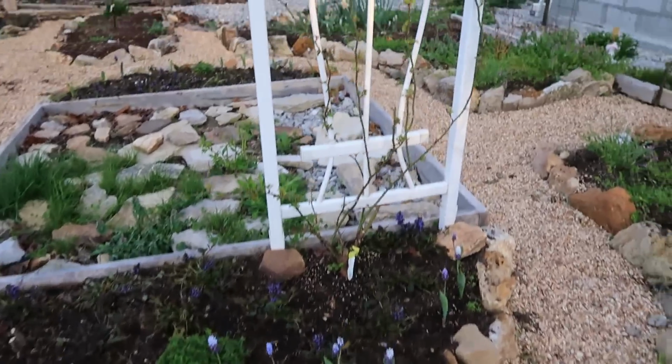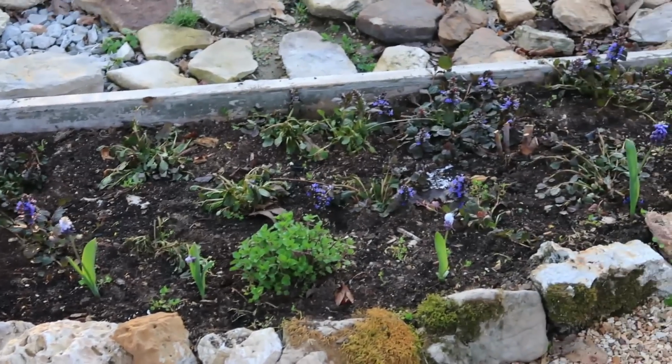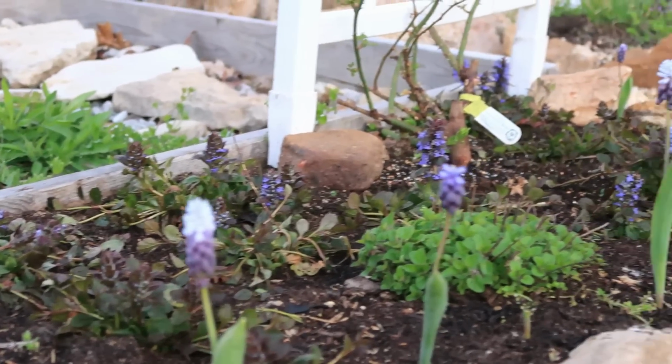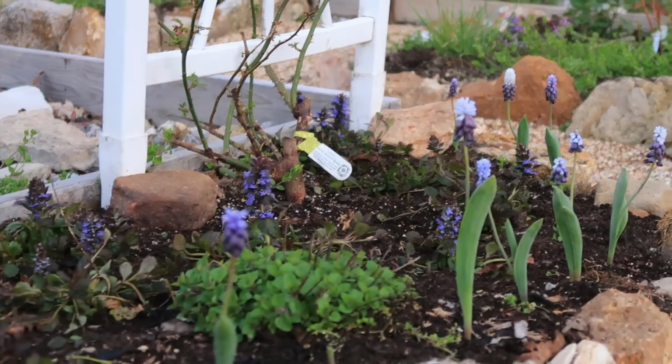And on either side of that space, we've got little half circle beds, and I transplanted some of our ajuga that turned back to the original color that's no longer Burgundy Glow. I transplanted a lot of that into those beds. We've also got some grape hyacinths, and those beds both have a hardy hibiscus that's not showing anything yet, but in the summertime those will take over those beds.